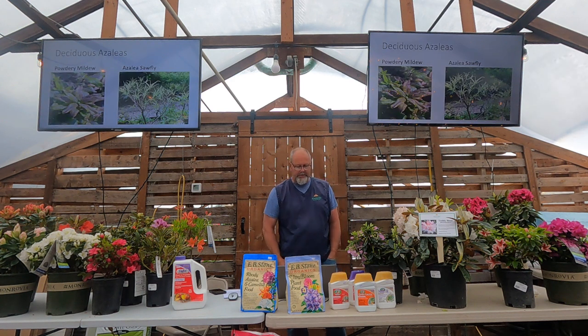Now there's the two things. This is the last one here. So these are the two problems on azalea. Again, mildew. I think everybody kind of knows what powdery mildew looks like. This would be the same kind of mildew we would see on a rose or a different type of plant in our yard. If I see that look on it, it doesn't mean throw the plant in the garbage. It's not going to kill the plant. It might go dormant a little early in the summer, and I'm probably not going to get the best fall color that year.